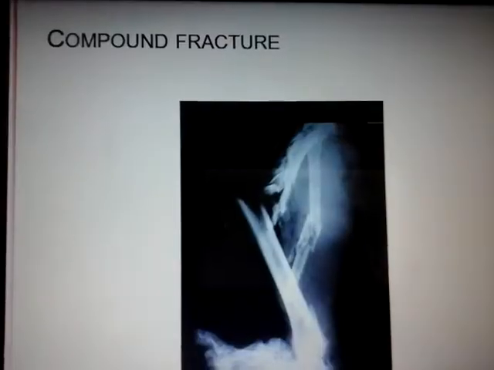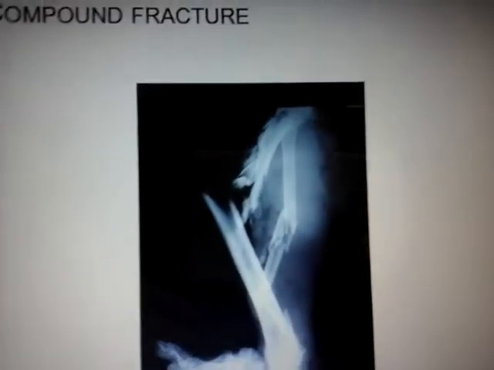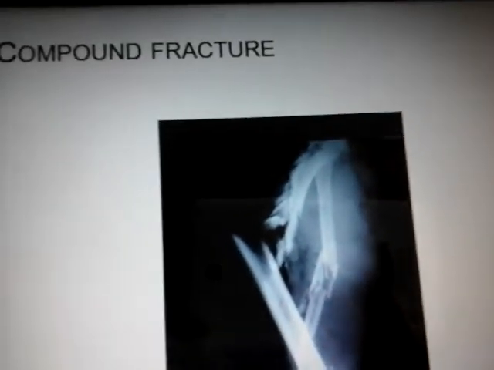Then you have a compound fracture. Yeah, you can see here this one was not pleasant. Okay. With compound fractures, it gets its name because there's more than one thing, compound fracture there, more than one thing is damaged. Okay. Unfortunately, you can see that this is this person's foot.